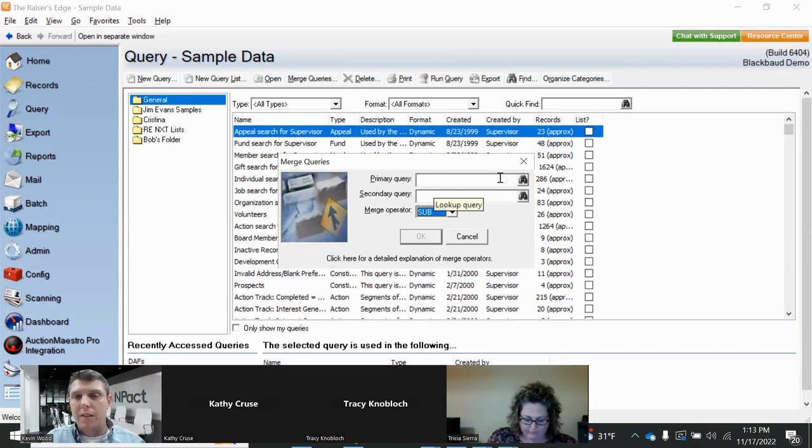If I'm producing a mailing list, let's say our mailing list is all of our donors from last fiscal year. We can make a query that says gift date equals last fiscal year, something simple like that. But if we're doing a mailing list, we want to make sure we take out dead people, and we want to take out people that have do not solicit as a solicit code on their record. So we can make another query that says solicit code equals do not solicit or deceased equals yes. Then for the primary query, we're going to put in all of last fiscal year donors. For our secondary query, we're going to put in the do not solicits, and we're going to subtract the do not solicits out of our last fiscal year donors.